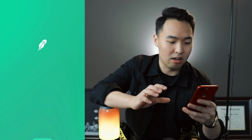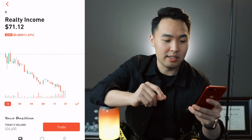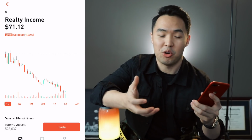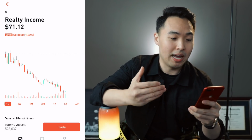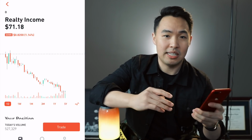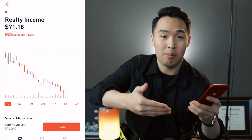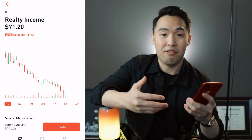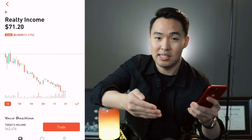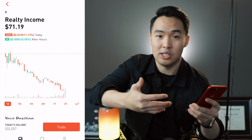Again, one of the benefits of Realty Income is that if you are very interested in investing in real estate, but don't have enough money to buy a property on your own, you might consider buying Realty Income because it's almost the same thing. You can just buy Realty Income, you'll be invested in their properties, and you'll be getting dividends every month through their profits. So if you don't have enough money to go out and buy your own duplex and do all that real estate investing on your own, Realty Income is an alternative out there that you can look into yourself.